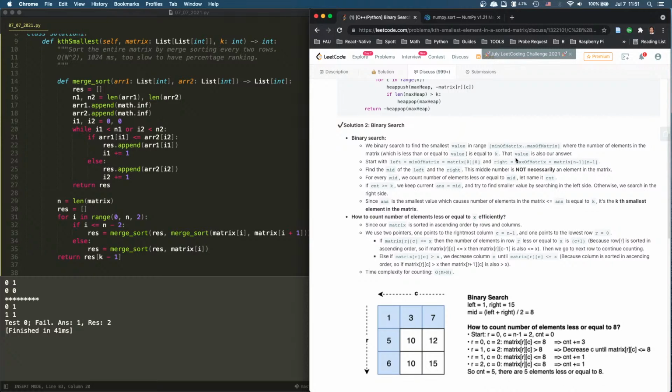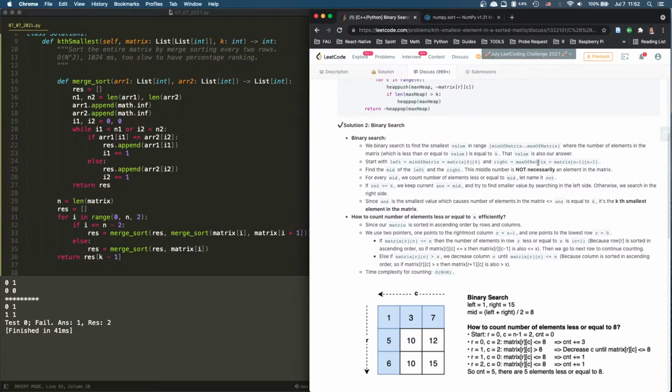That value is our answer. Smallest value in a range. I don't understand. Keep reading. We start from the left and right. That's the value, right?